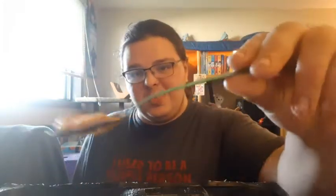So, got a little bit here on my spoon, because I don't have a fork. I couldn't find my fork. Probably not good, but whatever. So, over the teeth, over the gums, watch out stomach, here it comes.